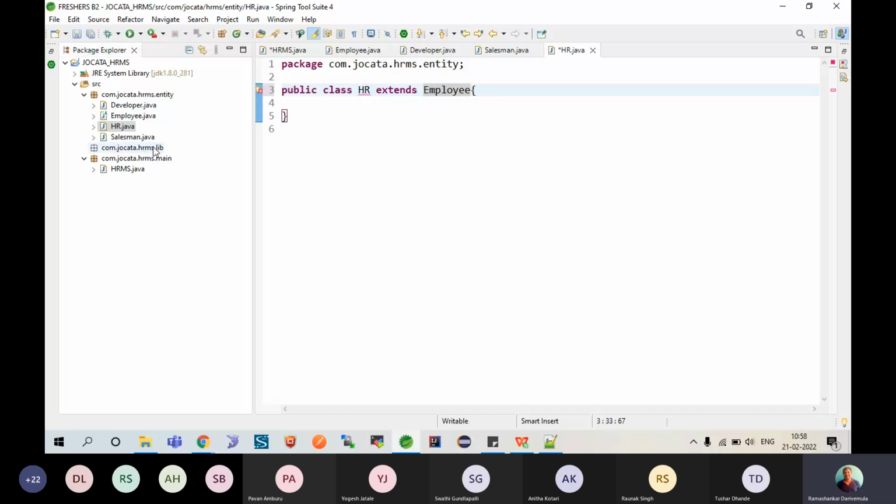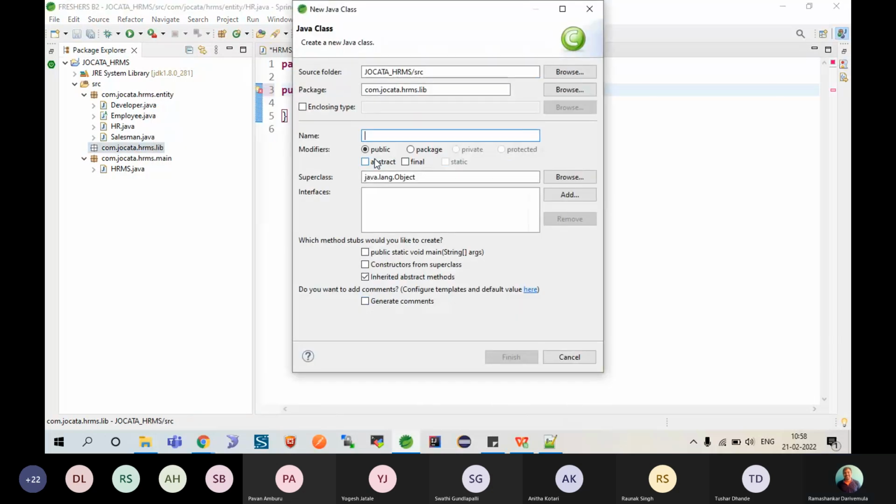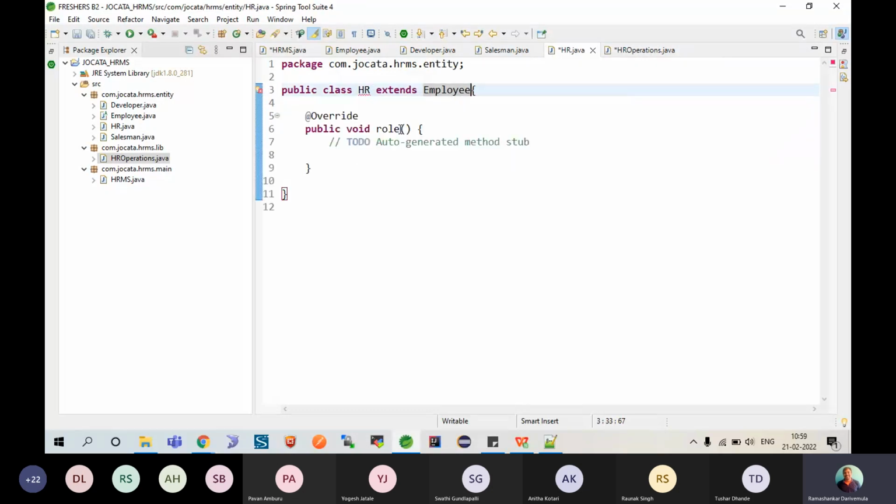So in the library, I'll say new Java class called HR operations. This will be dealt with by an HR. So here I have an HR who extends Employee, and then he will implement the unimplemented roles.